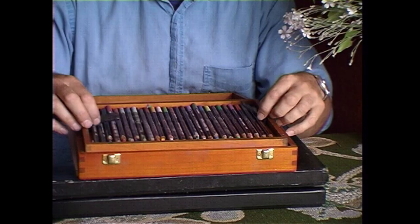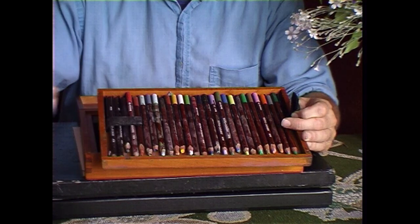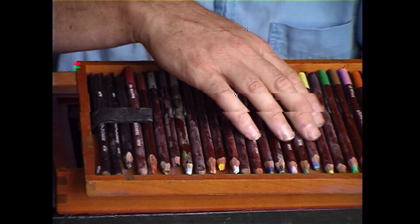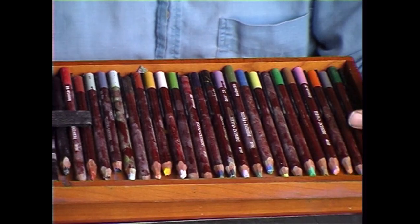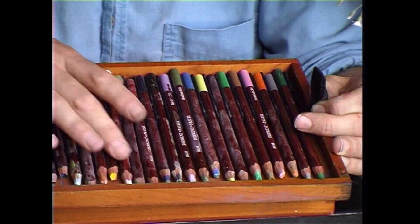In my first tray, we have some pastel pencils. Now these will be used in conjunction with my larger soft pastels. Pastel pencils are usually a little harder than the soft pastels, but for doing very fine details, which you can't get into with the large pastels, they're going to be a necessity.